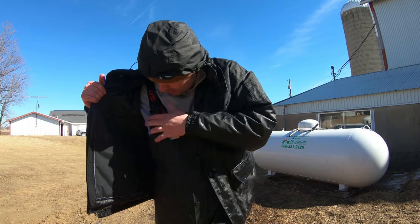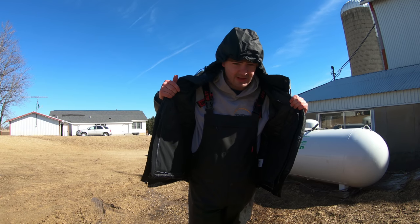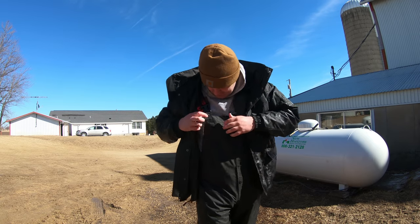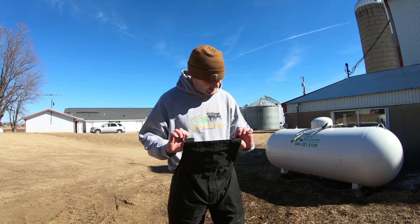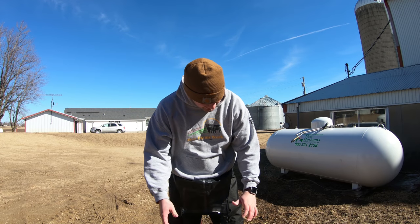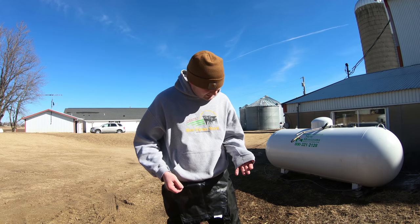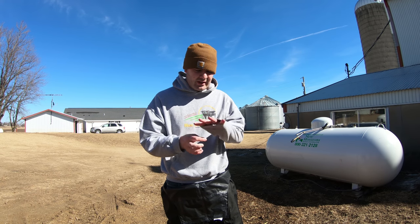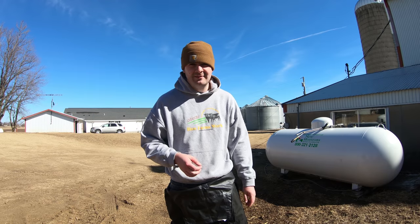Yep, no water whatsoever. I'm sure my neck is a little bit wet just from where I sprayed myself. So I'm pretty happy with the coats. Well, I must say that the Tingley Rubber Icon overalls and jackets performed satisfactory and up to my expectations. I really don't have any moisture on me whatsoever. I tried to blow a little bit of water on my cuffs when I was standing in front of the power washer, but I had tightened them down beforehand, and my sweatshirt does not have any moisture on the cuffs whatsoever. So I definitely have to recommend them if you guys are really working outside at all ever.